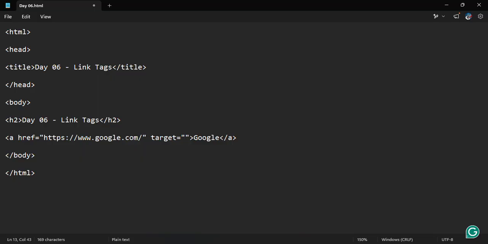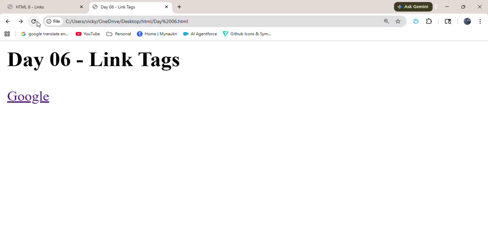Whatever the content. Now let's say I'm taking the blank, which is nothing but when we click on that link, it will open the new tab. So I'm giving the blank. Let's save it and come back into the website and refresh it. Now let's see, I click on that link. Will it open a new tab or the self tab?